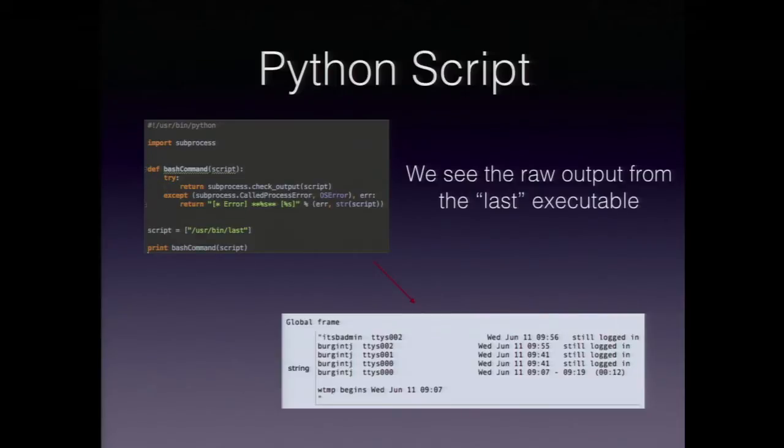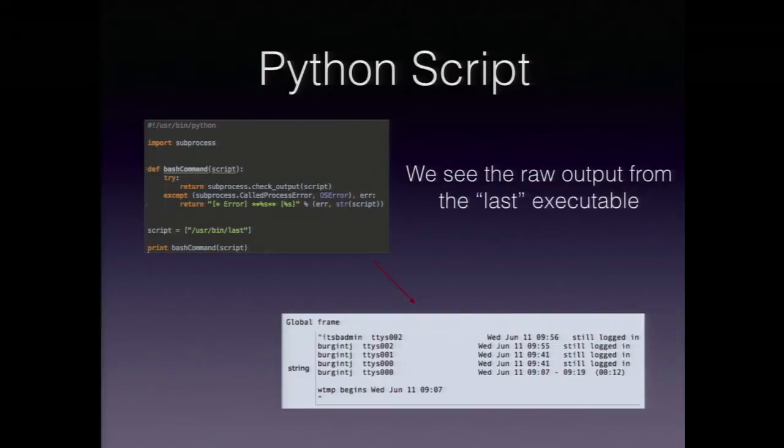The next line is an import subprocess, and what that does is it allows us to use the subprocess module throughout the script. It's a very helpful module that Python includes in OS X to basically allow us to run executables that are on your file system in a way that then Python can get that information out. There's lots of different ways that you can run subprocess, and we will get to that in a second.